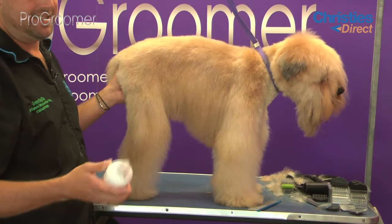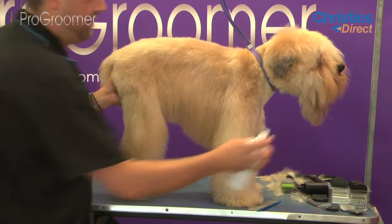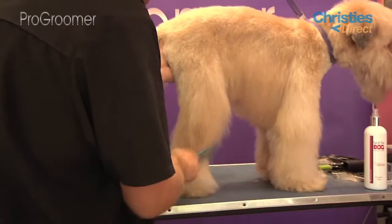This dog's coat's got quite a lot of static, and I find that the scissoring spray takes the static out. So I'm just going to give it a quick, very, very quick spritz. Not too much, otherwise it gets the coat too wet. And then just brush it through. It just takes that static away. Makes it easier for me to see exactly what I'm doing.